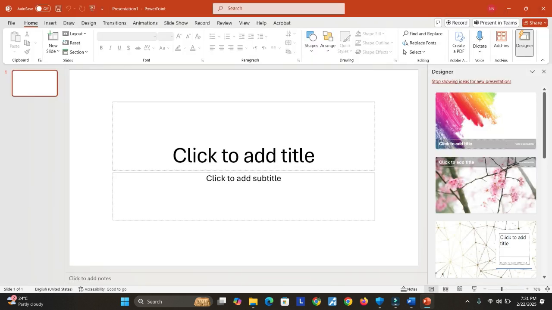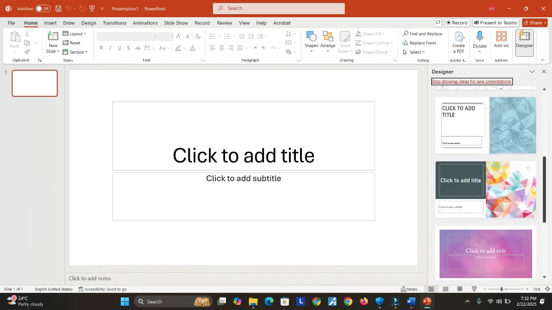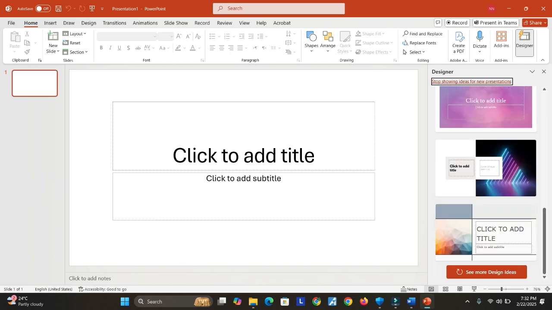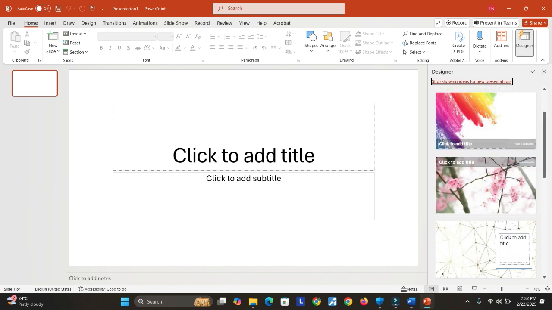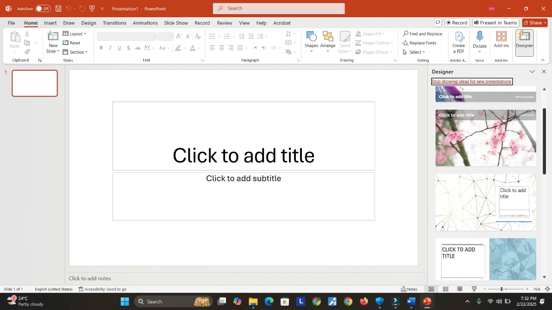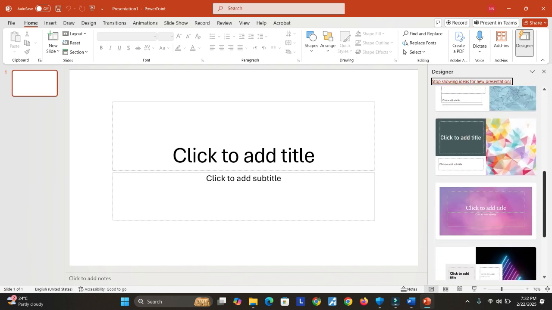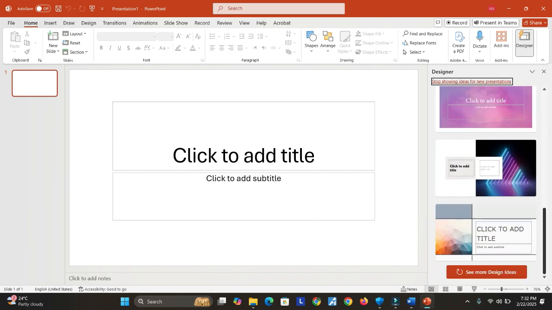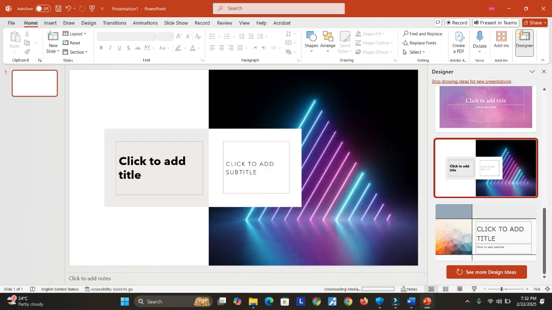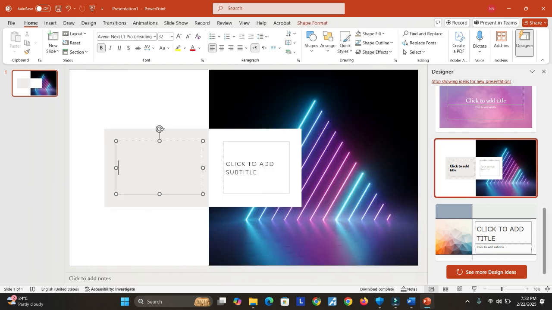Yes, now I have Microsoft 365. That's why whenever I select the blank presentation, you will see the designer mode is automatically selected, and all the designs which I can select from here, I can see all the designs. If I click any one design, that will automatically appear here. Okay, now if I select any one design, let me pick one of the designs, like this one. Okay, done. So I pick this design.